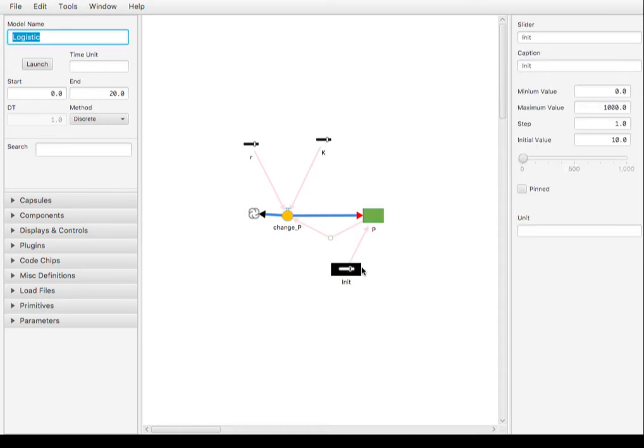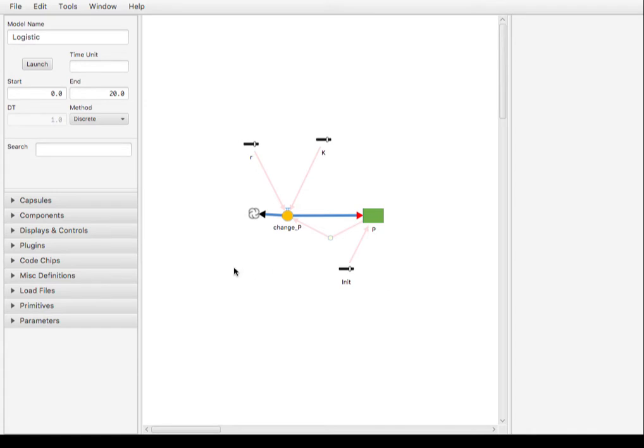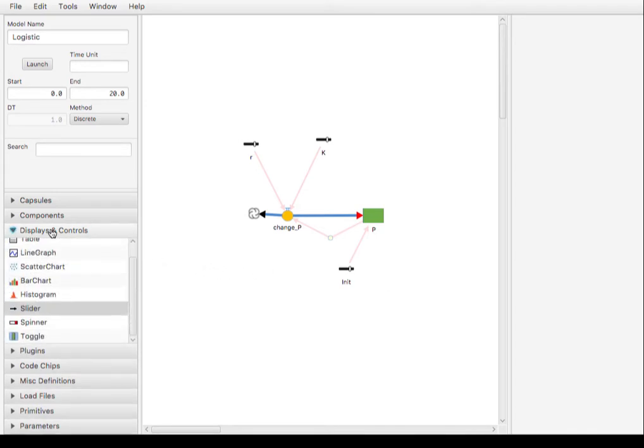We make the fix, and before launching the model, we need a display for showing the results. We'll use a line graph once again to graph P, and we'll start out with this graph configured to show comparisons.